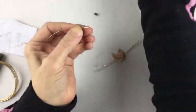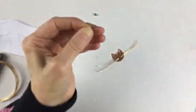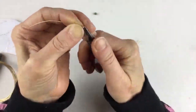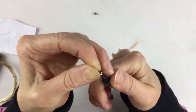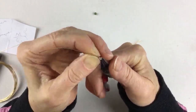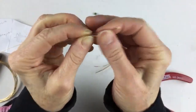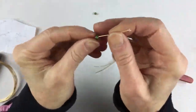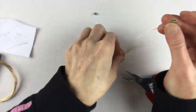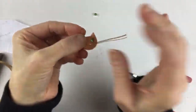And what I want to do is a tiny, tiny loop in the wire. Maybe use a seed bead. A seed bead probably would work too. And either that, or maybe even have a larger hole punch. But I think for now I'll go with this, and then maybe I'll try another one later with a seed bead. So I'm just going to do a teeny little loop in the end of the wire. Stick the bead through there, okay? And then now I'm going to stick it through the hole of the cat face.